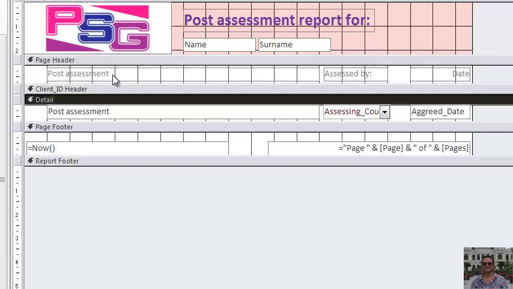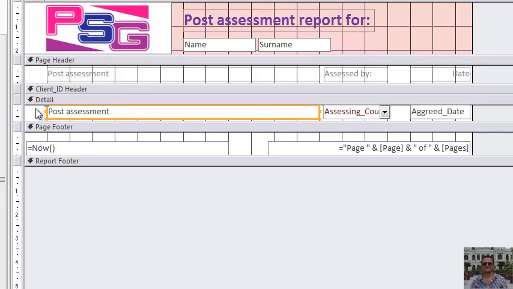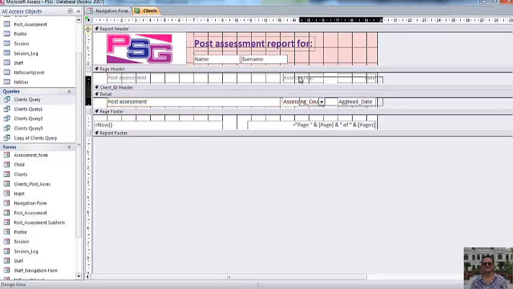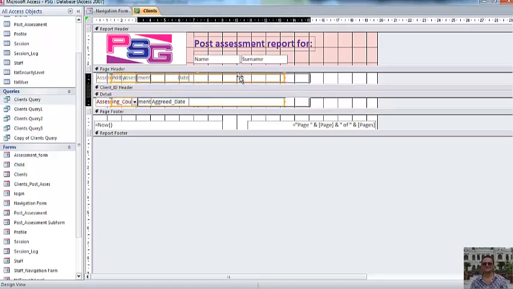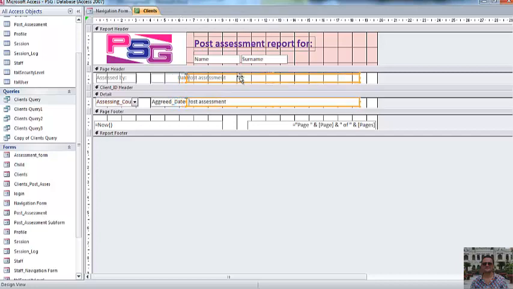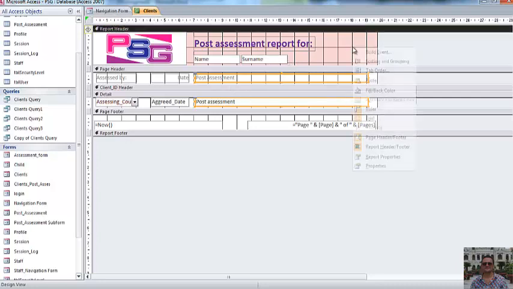Remember, labels do not change, they're just normal text, as opposed to the detail area. The same field is now linked to the database tables, so it will be filtering itself from the database. If I wanted to make changes to this report, I will select those two. Let's assume that this will look better. I'm just making a small design change to it, and I want to see what it does. Maybe I will have a better design if I move them around. And I just want to now go back and look at it.